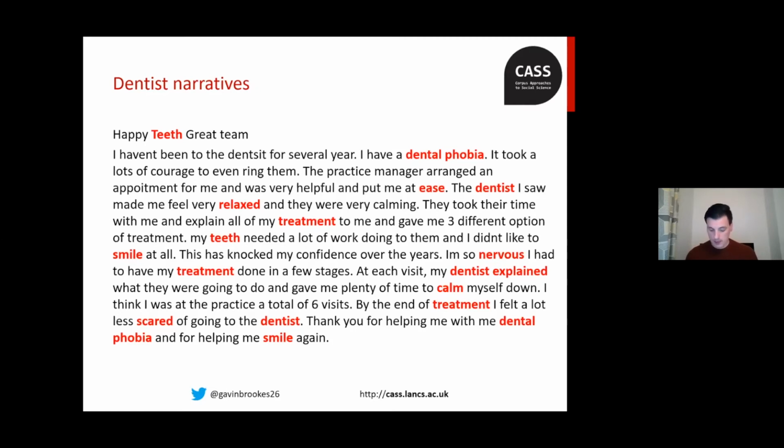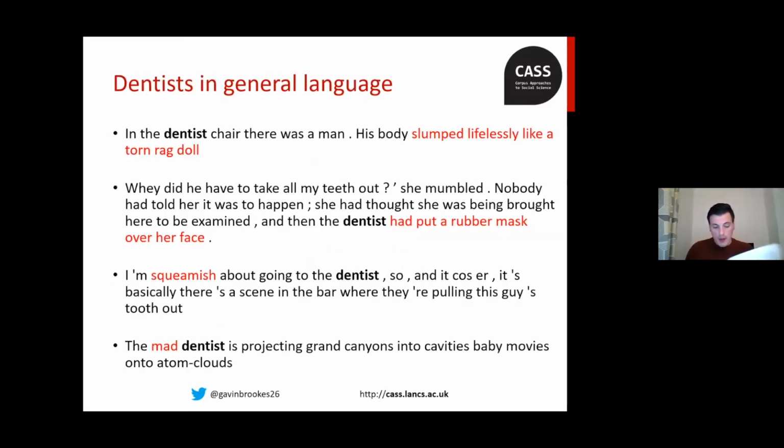So there's clearly something about dentists that means the patient come preloaded with expectations about what will happen in a way that we don't see with other types of helpers. And we think that a lot of this expectation around dentists is to do with the ways that dentists are understood within wider society. If we look at general language corpora, we can see that dentists are discussed in various negative ways. So here are a few examples from the British National Corpus, and none of which paint dentists in a particularly positive light.